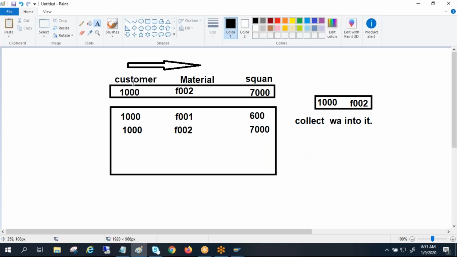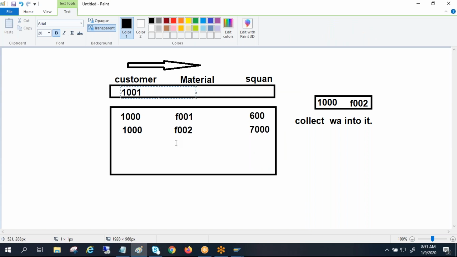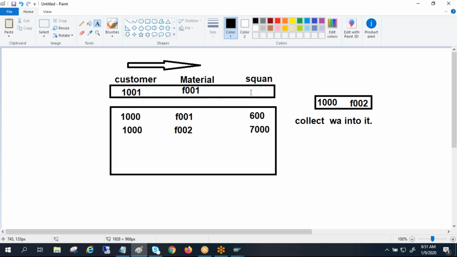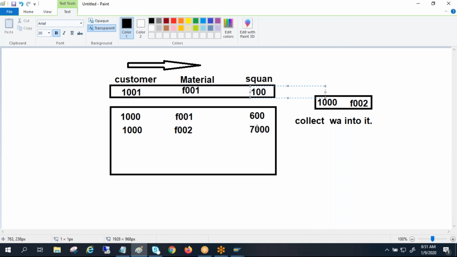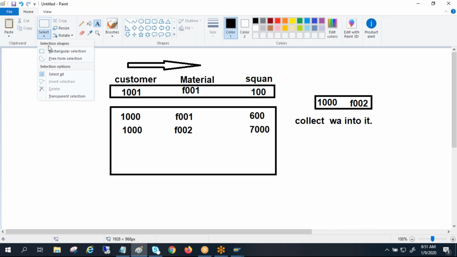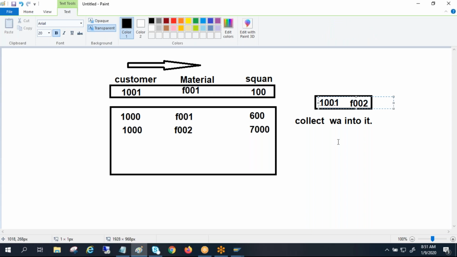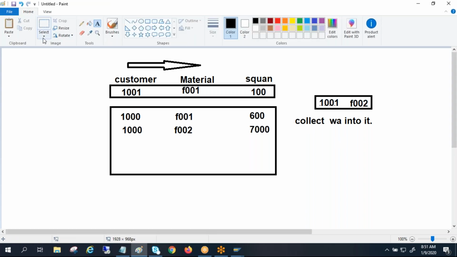Done, guys. This time, the third record. The customer is different, but the material is the same. So I'm selling the same material to a different customer. How much quantity? Again guys, this time the customer is changing and one character value is different. The system will append it. Like this. I hope you got the point, guys.